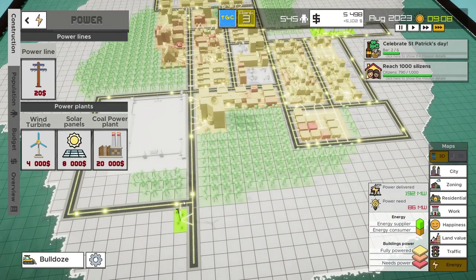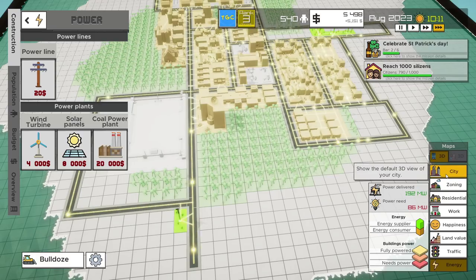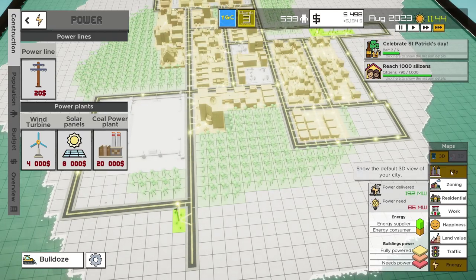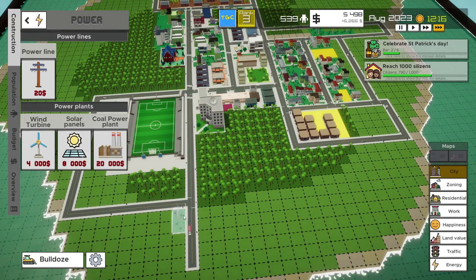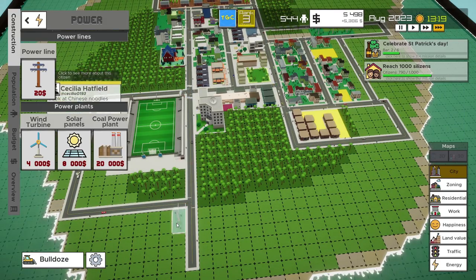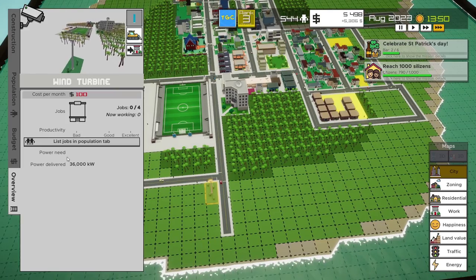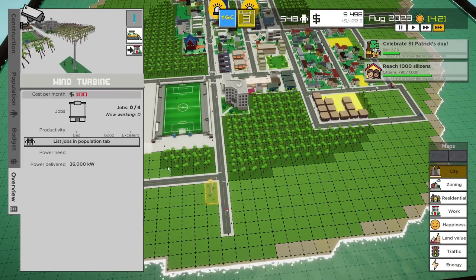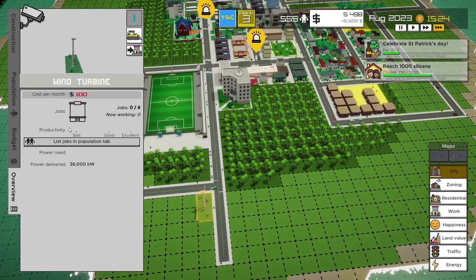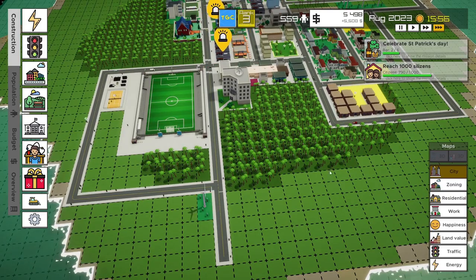Although I suppose it is dependent on the weather, isn't it? So maybe when the power drops, it's because it's a nice day and it's not windy enough or something. That would make sense, although I don't know how you'd factor that into the game. I want to click on the wind turbine. Is there a thing that's telling us how windy it is? No. It just says productivity: bad, good, excellent, and there's no bar. Okay, never mind. It's all fine.